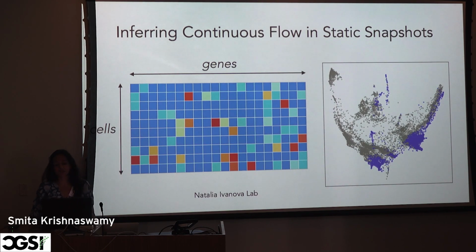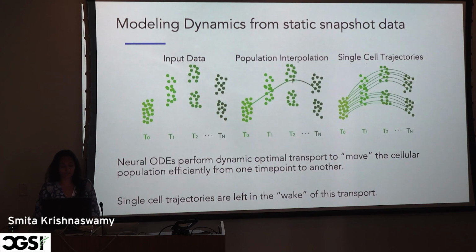So let's assume this was all one data point that was collected, but it still had these heterogeneous time points. You could run something called diffusion pseudotime to get different time points out of it and create a few different bins of pseudotime. And what we do with these different points in time is perform something called optimal transport. So literally think of this population of cells as some dirt that you push, but you're pushing it in a very efficient way.